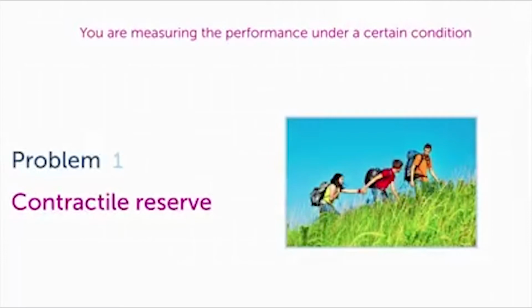First problem. When we perform echocardiography in the echo lab, we're looking at the patient under resting conditions. We do not know how the ventricle will actually react when we exercise him. Sure, we can perform a stress echocardiogram, but how frequently do we really do this? So, we do not know anything about the contractile reserve of the ventricle.